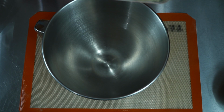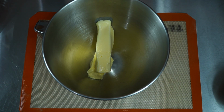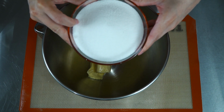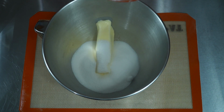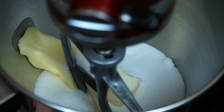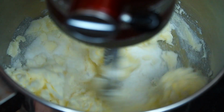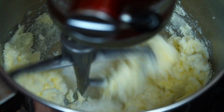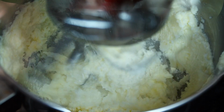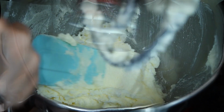In a mixing bowl, combine 3/4 of a cup of unsalted room temperature softened butter and 1 1/4 cups of granulated sugar. With a paddle attachment, cream on medium-high speed for about 5 minutes or until light and fluffy. Scrape the sides of the bowl as needed to make sure everything is well blended.